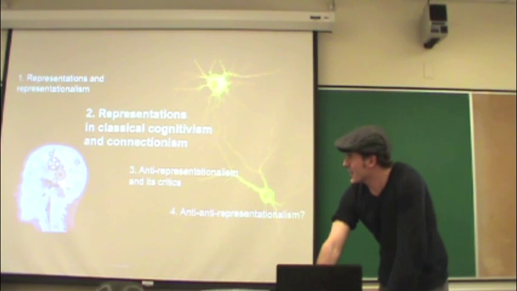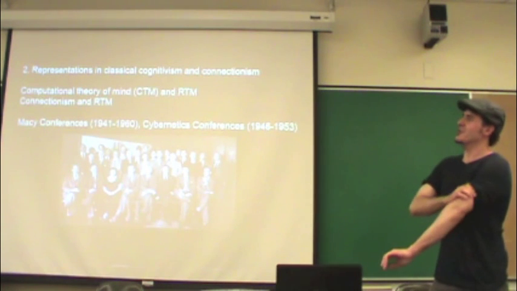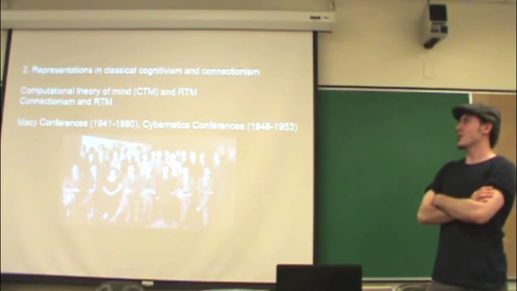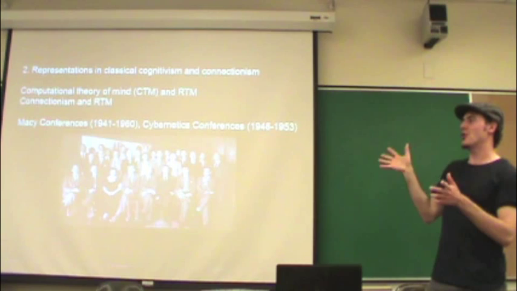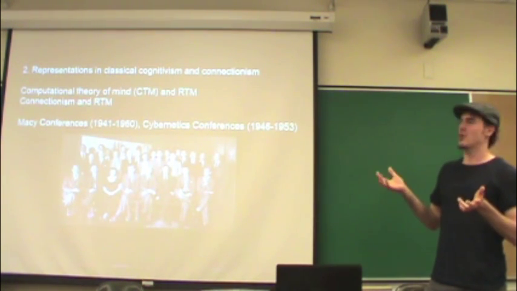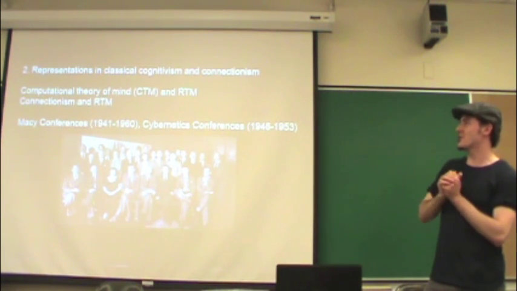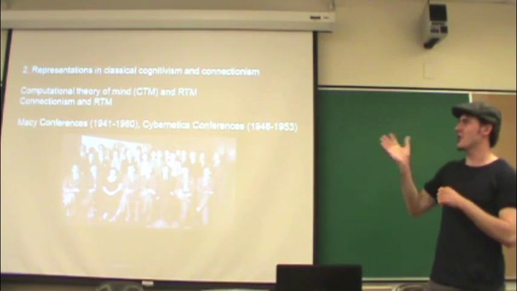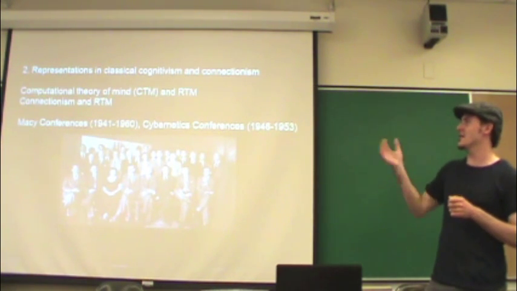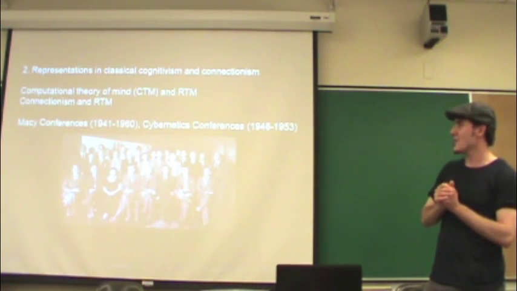How does that cash out in cognitive science research? Most of the main research paradigms in cognitive science are representational in nature. For the longest time there were two schools of thought: the traditional computational theory of mind and connectionism. Both defend some kind of representational theory of mind. The Macy conferences — especially the cybernetics conferences from 1946 to 1953 — were basically the inception of the cognitive science movement. From these conferences emerged the first form of cognitive science, with the metaphor that the mind is a kind of digital computer.